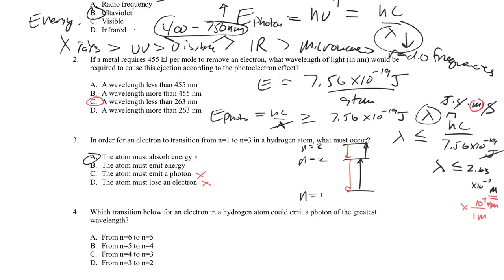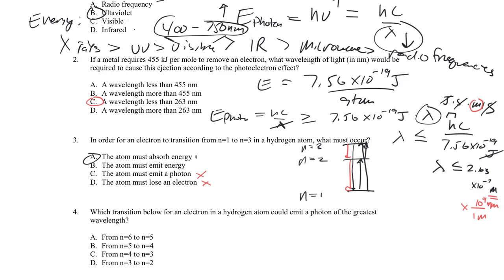And then one last thing to point out, since this question actually says n1 to 3, you can absorb from n1 to 2, or from 2 to 3, or directly from, in this case, n1 to n3, or you could return from n1 back to n3. That should be a high. The 1 to 3 is a big difference of energy. We would expect that to be in the UV region because it has a great energy.